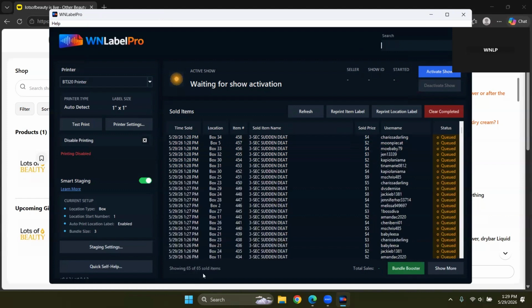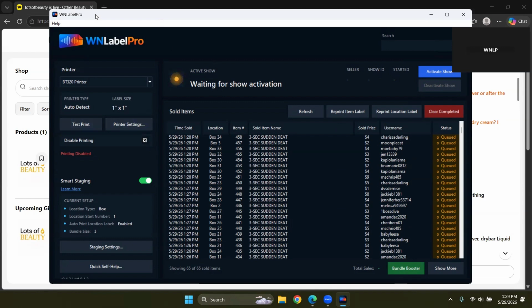So once you get to 300 items, I'm only showing 300 items at a time here. If you need to go beyond the 300 items, you can hit show more. The thing about the search box though is that it will search beyond the 300 items. So if you've got 1,000 items, it will populate those in here. It just only shows 300 in this window at a time until you hit show more. There is a timer on it. It's 5 minutes, something like that. So it'll go back to 300 items after you hit show more. That's just to keep performance running as optimal as possible.